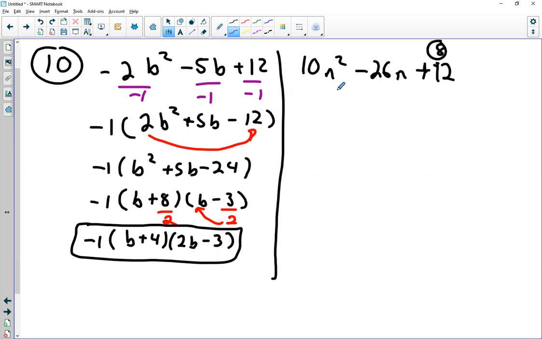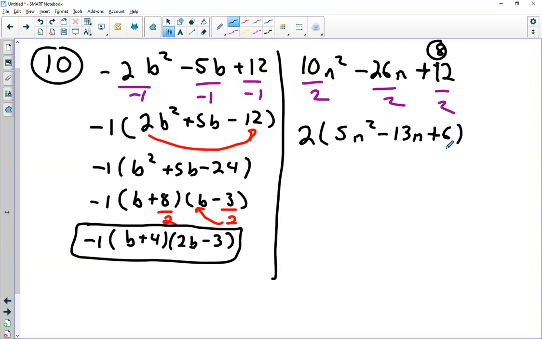So here, I'm going to take out something in common, in this case, 2. So 2, 5n squared. As I said, sometimes you have different tools in the toolbox. That's why the toolbox is not just a hammer. There's so many tools. You don't need this many tools in the toolbox. You have different problems that you need to solve, so you need these tools. There are too many variations. So many variations. That's why you need a different tool for different variations. I don't screw a screwdriver with a hammer, okay?